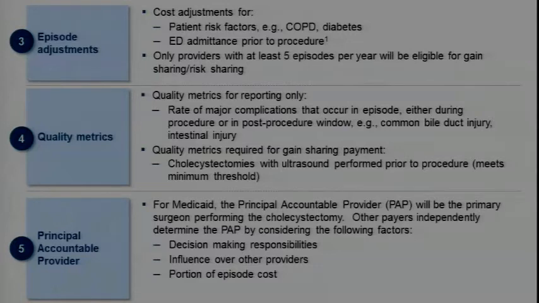I think there would be a perfectly natural tension here, right? We'd have a quality standard for ultrasound, and we could count a CT scan towards meeting that quality standard. As you said, for the majority of surgeons it's going to be well in excess of 90%. The purpose of the quality standard is to surface outlier cases where a surgeon had only 50% or 60% of cases with an ultrasound or a CT scan. That would be of concern, and we wouldn't want to pay out gain-sharing payments in those cases.